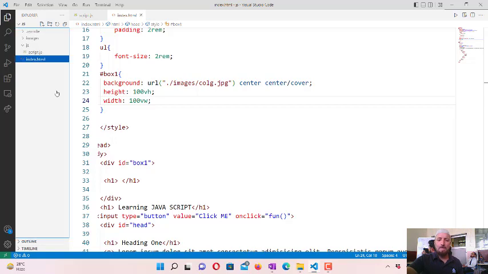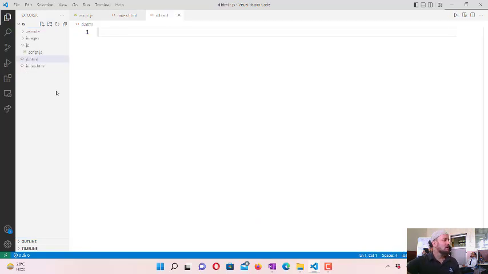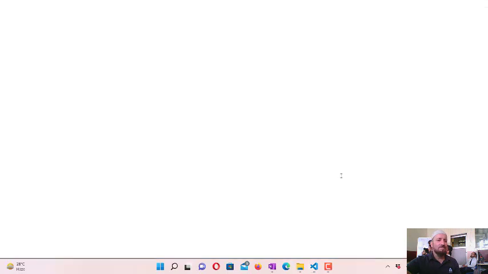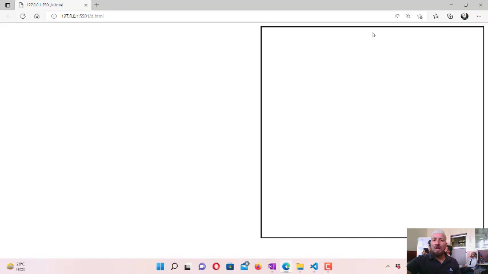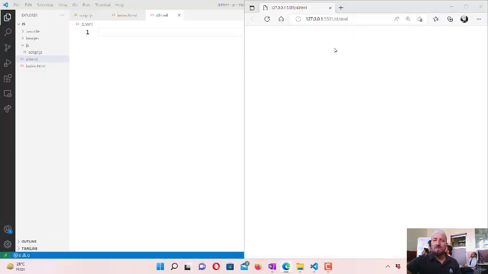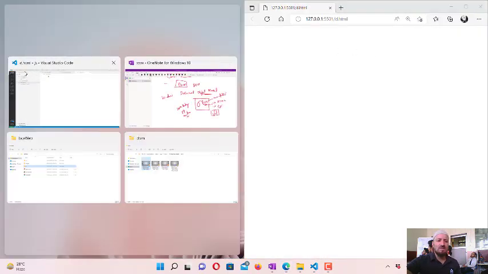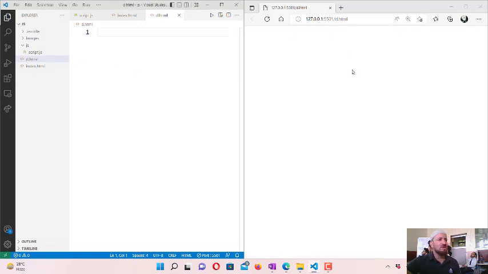Now if I go live with this file, which has nothing in it, what will happen? It has nothing in it, but still I'm getting that white space here. It shows me nothing is there. It still gives me this window, and it still gives me the document, which is empty right now.